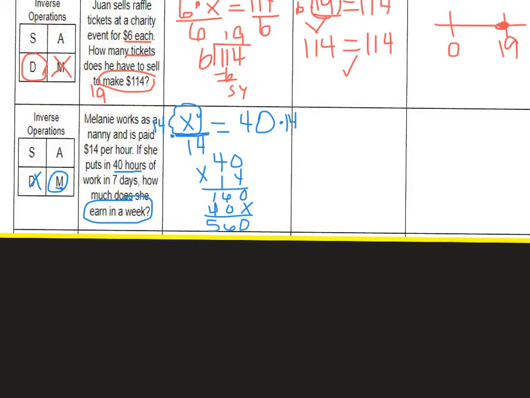So putting in 40 hours of work, she earned $560. I can simply take that 560, divide it by 14 to see if that equals 40. And when I do that, I get 40 does equal 40. So the amount of money that was earned was $560. And where would I graph that on a number line? Well, here's 0. 560 would be quite far, but as long as you note that 560 is to the right of 0, that's what's important.